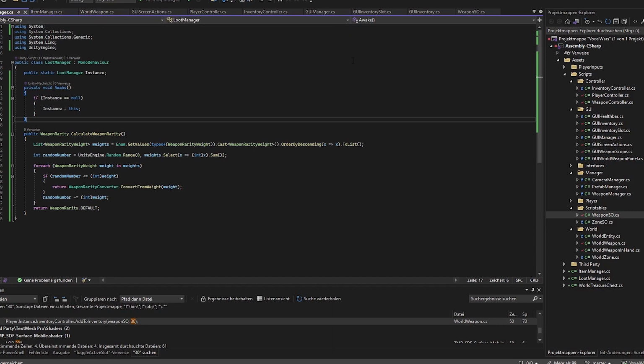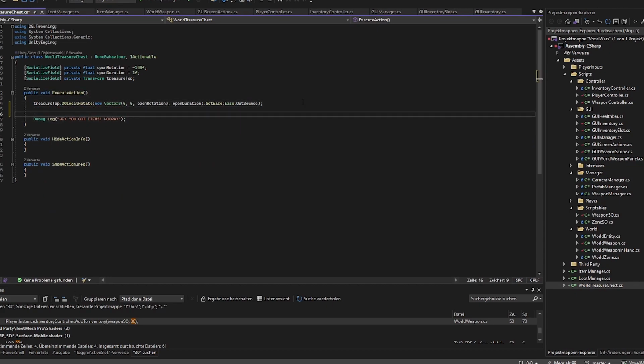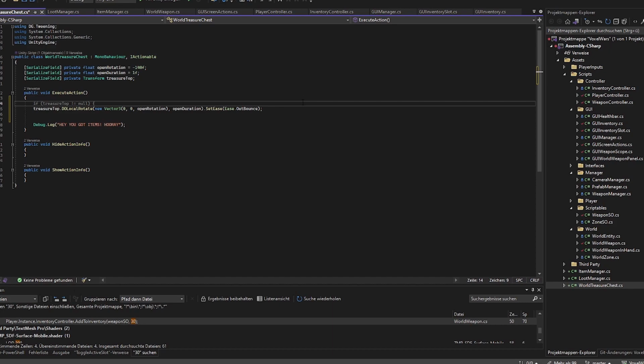So let's go to our treasure, the world treasure chest. And there we have the execute action. And there we want to say, okay, we want to check if we can open this, and if so, then let's do it.